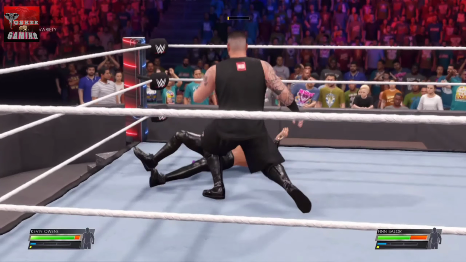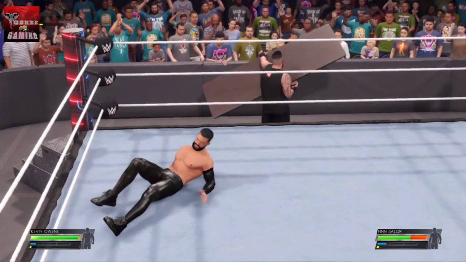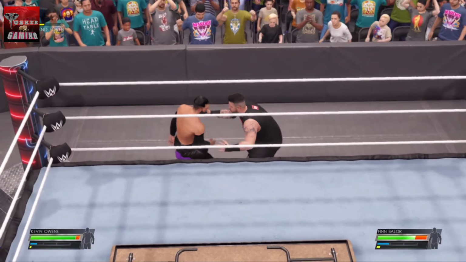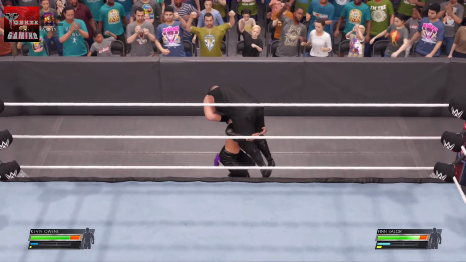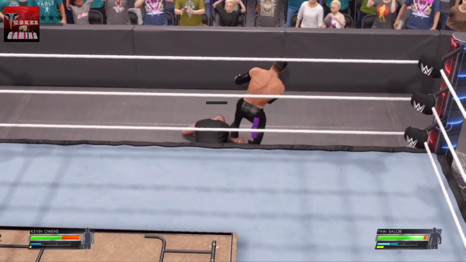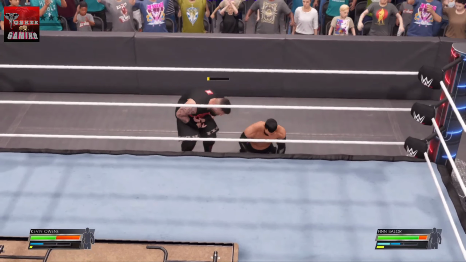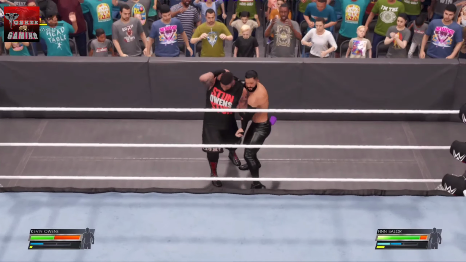A falling-away slam. This one is headed outside, guys. Outside the ring now. He has no need to rush. Nice amateur takedown. All the way over. Oh, man. Right to the arm. Hyperextend your elbow. Knee right to the temple. Good grief. That's a chop that'll wake you up.